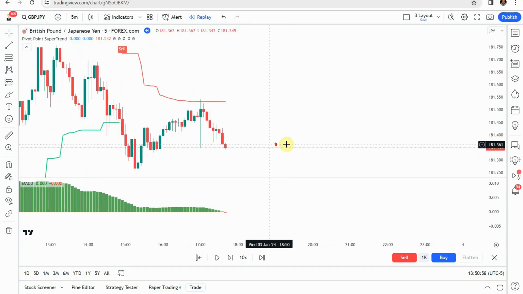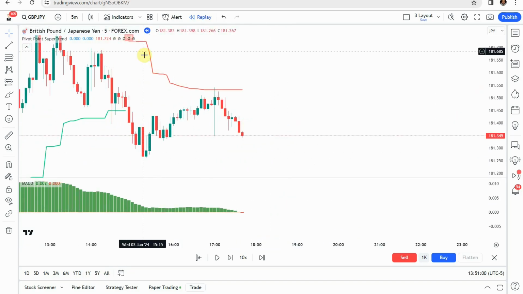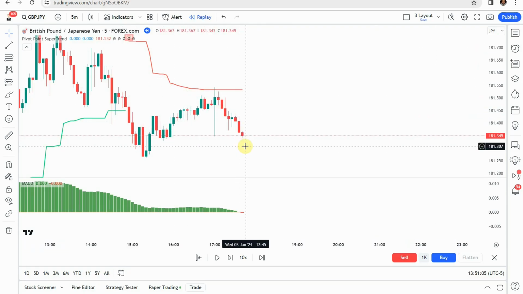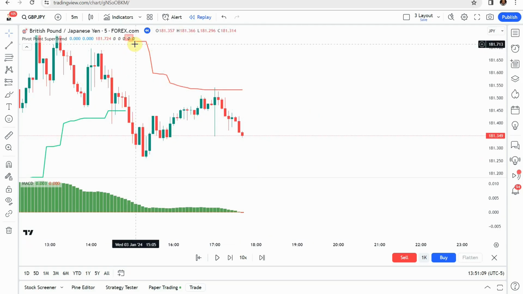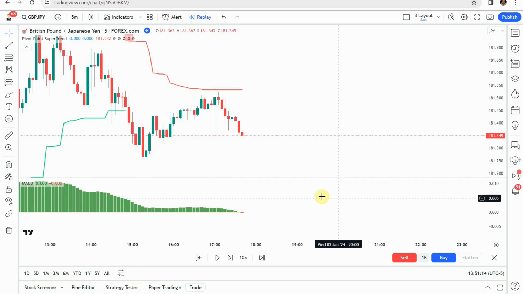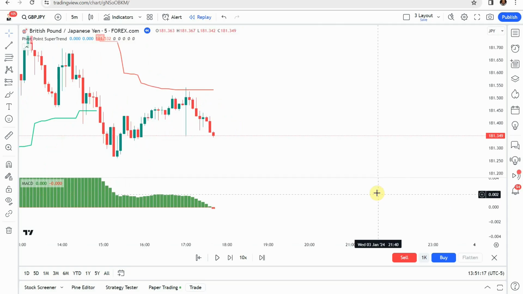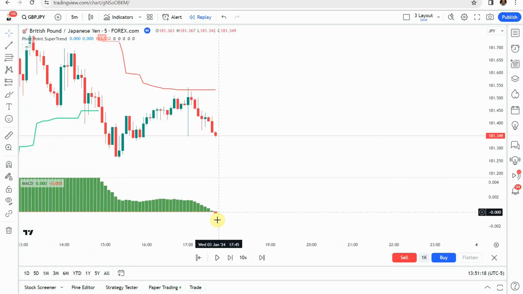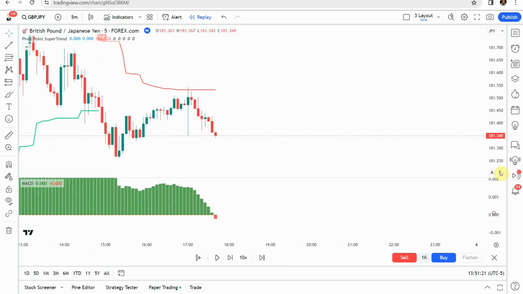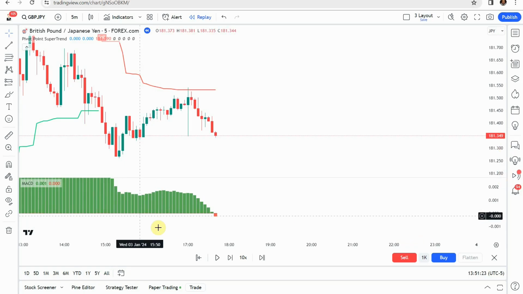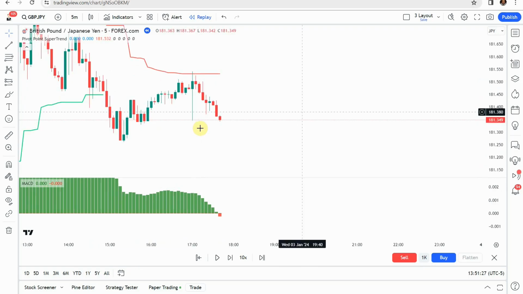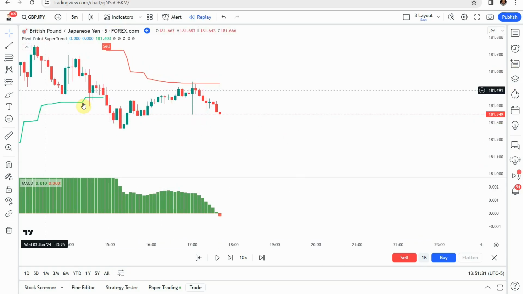And so what we're looking for is the super trend to be either red or green. When it's red, we're looking for sell signals or sell trades. When it's green, we're looking for buy trades. And when the super trend is red, we're then going to look for the MACD here to also switch to the red color. It's kind of hard to see, but you can see that this little bar right here on the MACD is actually red. Switch from green to red. Once that happens and those two line up, that's going to be our signal to then enter a short trade.